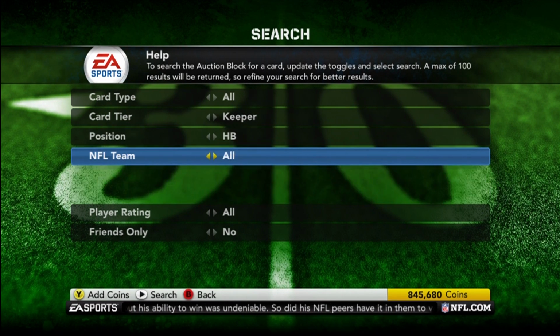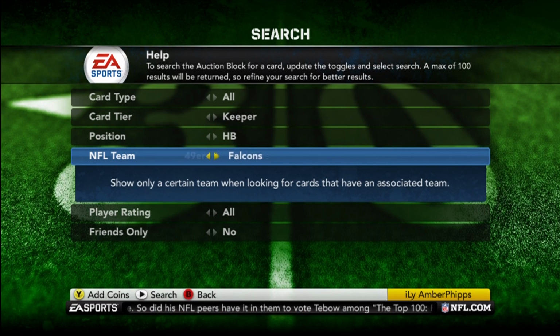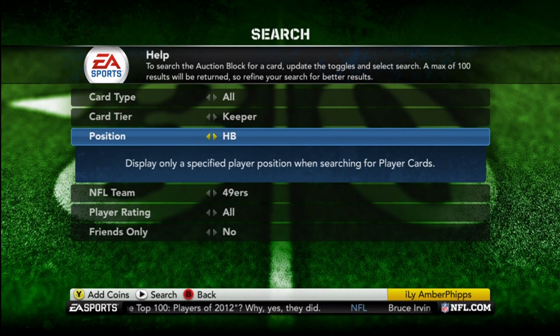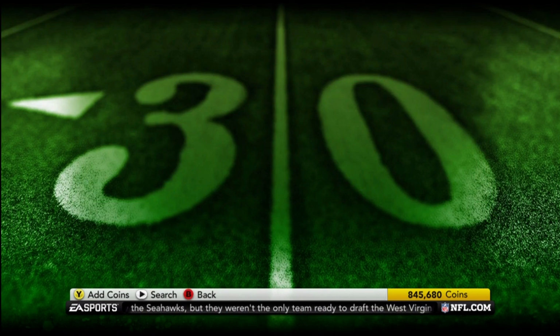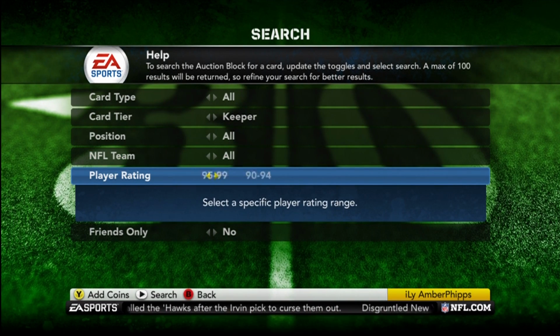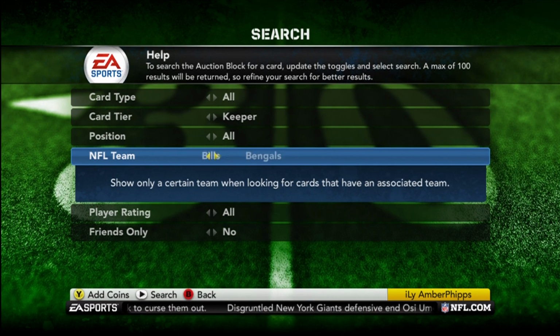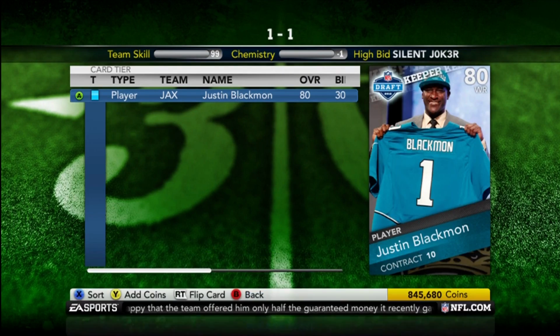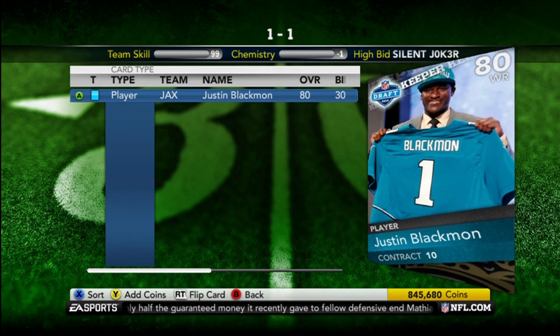Running back for the 49ers. This is going to be a long video, because I'm kind of excited. Ooh, there are no LaMichael James. LaMichael is showing to be one of the harder guys to get. Let me just search 49ers. Yeah, LaMichael James. It's going to be one of those hard to get guys. That's interesting. Wide receiver for the Jaguars. Do it this way. Keeper, wide receiver, Jaguars. Ooh, Justin Blackmon. There's only one Blackmon.